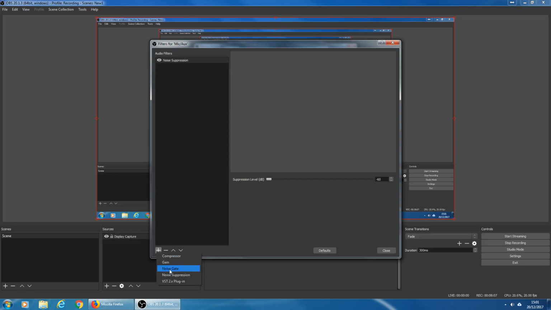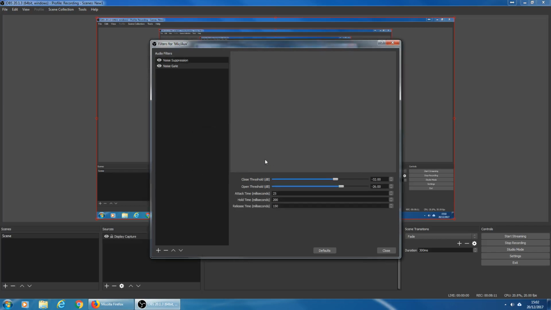Now after we put noise suppression on, we're going to put on what's called a noise gate. A noise gate will stop the microphone working when you're not talking. And with the background noise, once you've put some of the mild filters in place, the noise gate is often enough that you can't really hear the distortion that much when you're talking.